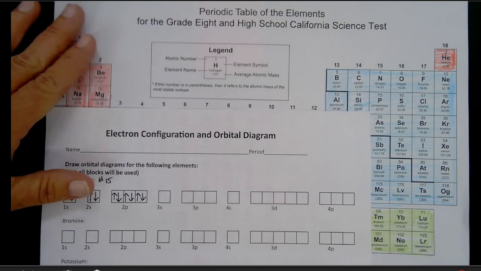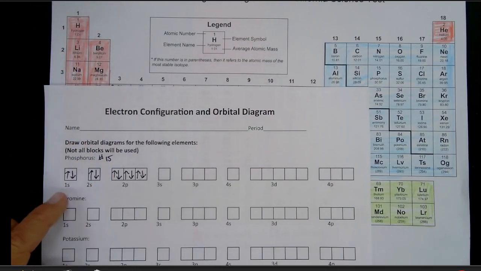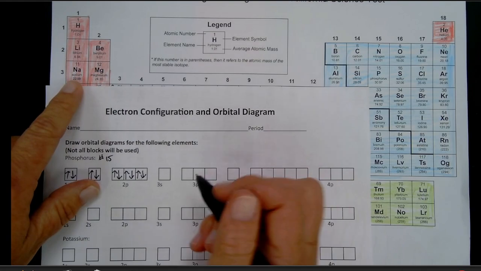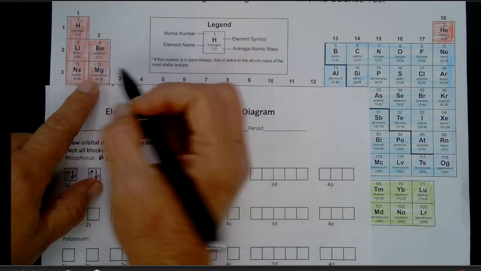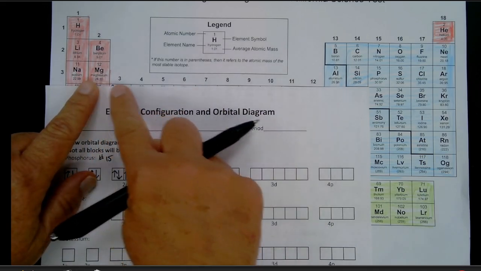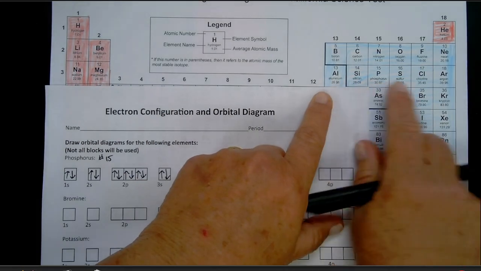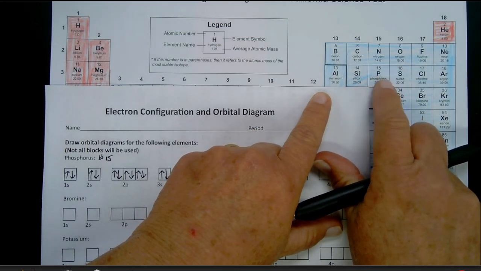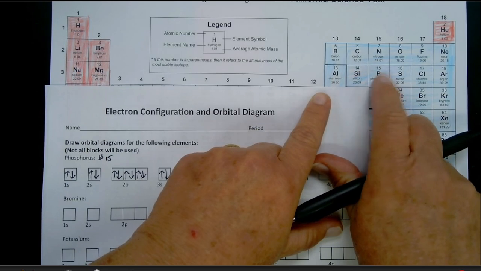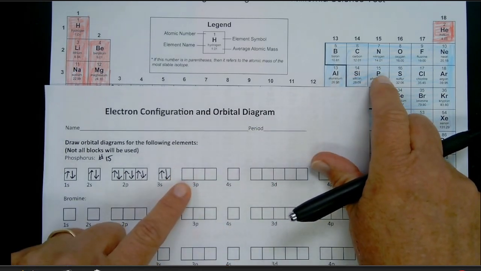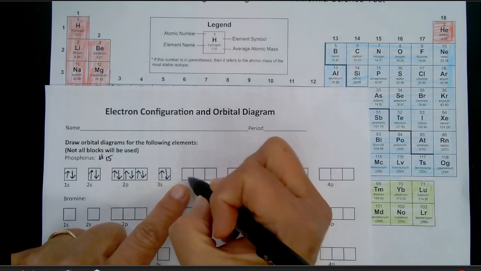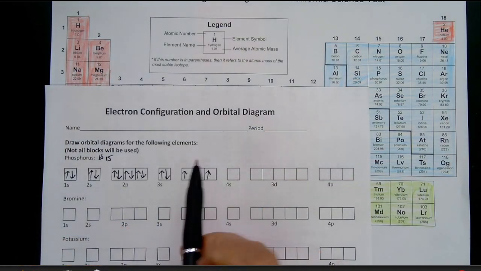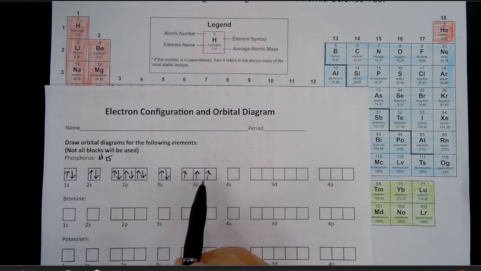Now we're going to go to our 3S. We filled all the second energies. Now we're in the third energy level. This is the third, and this is the S. Again, we have 1, 2, still not at phosphorus, so we keep going across. And now we're over in the P's. Phosphorus is here. So we're going to count till we get to phosphorus, and we're going to count phosphorus too. So 1, 2, 3. And because they want to occupy orbitals by themselves, we do the up arrows first. So we'll go 1, 2, 3. Okay, notice I put them by themselves in an up spin, and I'm done because I only needed 3.